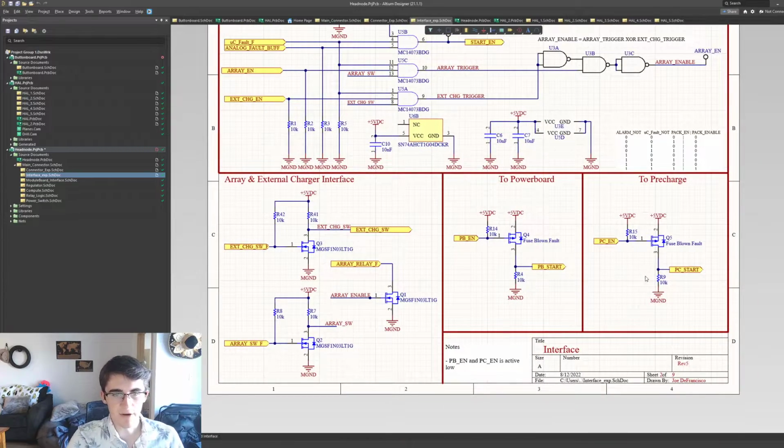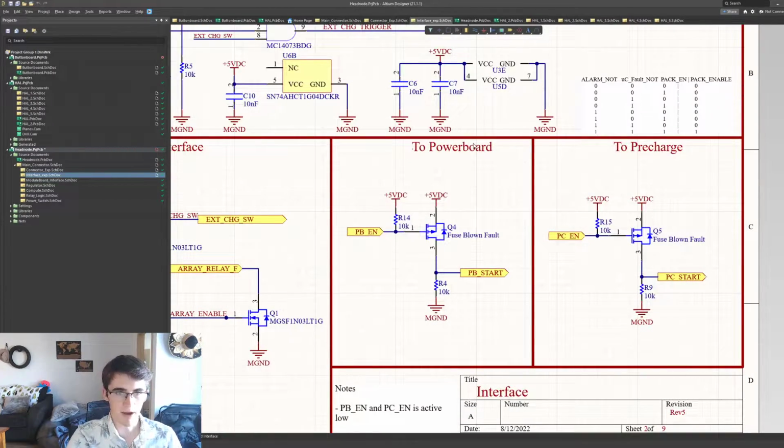Like in my last video, I talked about buffering 5 volts to power board and precharge. So I got rid of the NPN transistor because I barely use them for precharge. Now it sends a 5 volt signal, and power board also uses a 5 volt signal. We did flip how the microcontroller powers this.